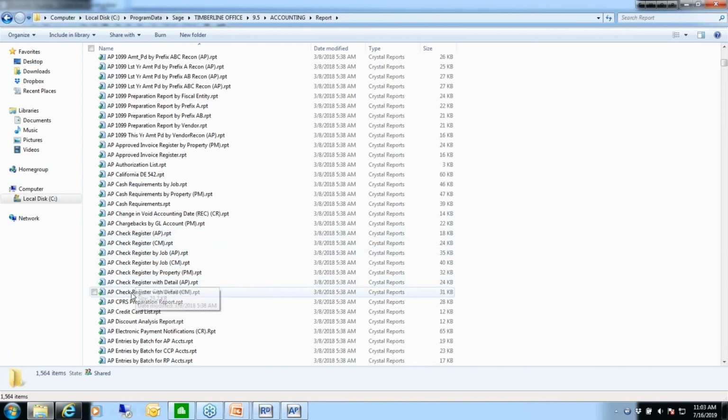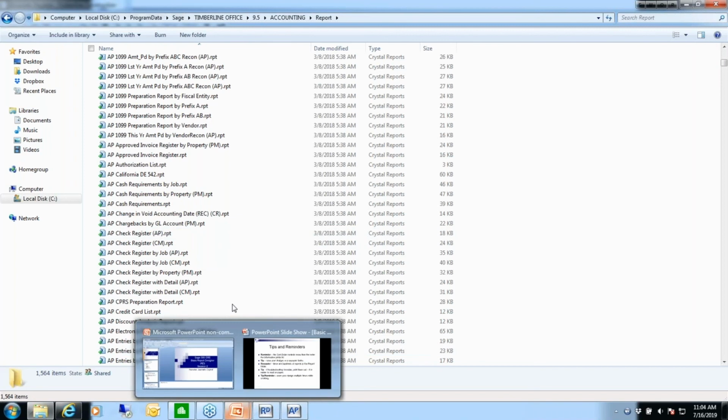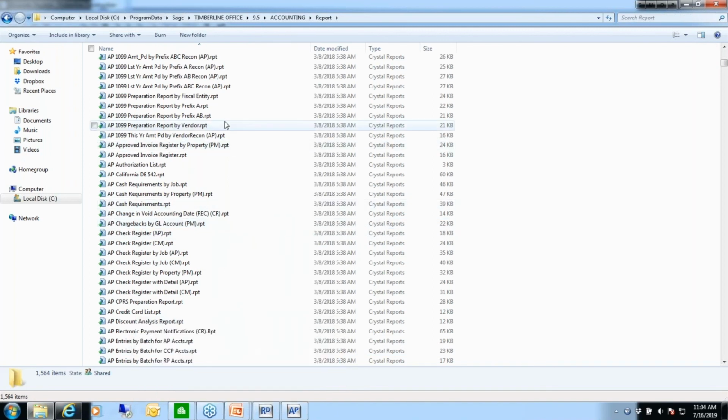Look to see if there isn't something in that grouping that is maybe close to what you're looking for, and you can open that up in Report Designer or add it to your reports menu and run it to see if that might be what you're looking for. It's always easier to start with an existing Sage design and tweak it if there's one that's close. If not, then you need to start from scratch and build a new report.